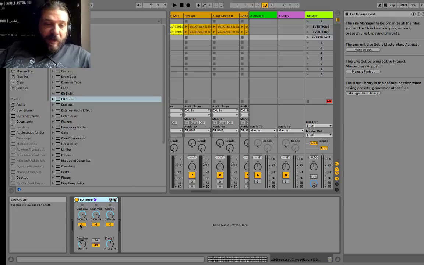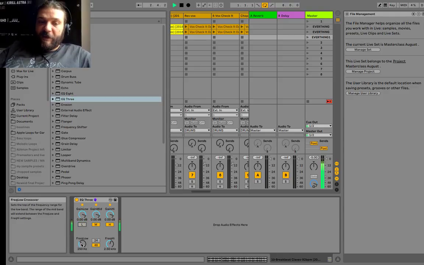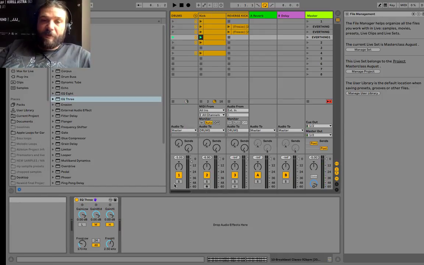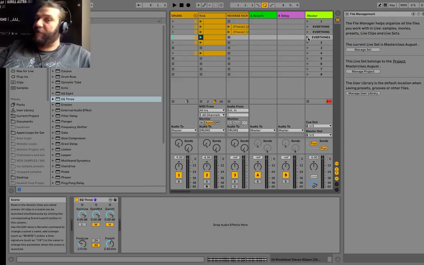But it's got this cool thing where you can just turn the different frequencies off like that and change the frequency. So I've taken all the bass out of that, and I can move that up and down. I can take the highs out. I quite like that because it's like having a DJ mixer and just dropping the bass out. It gives it a nice kind of effect like that.